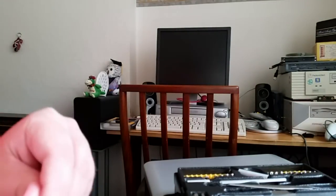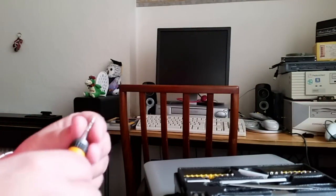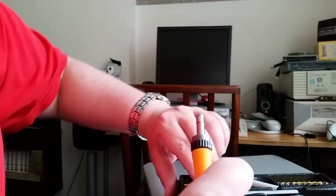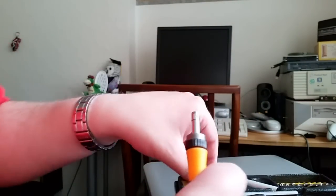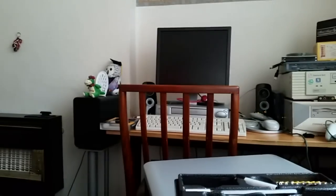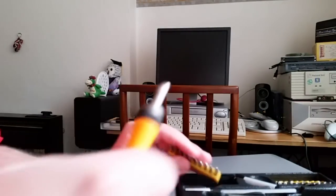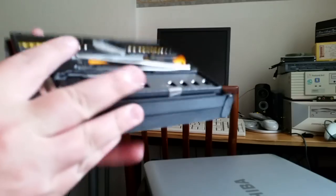But when I got this machine, the keyboard was not actually working. So I did order a new keyboard for it. And sorry guys, but I did fit it off camera. I was a wee bit too excited to try and get this machine going. But I have tested it, and it does seem to run okay.